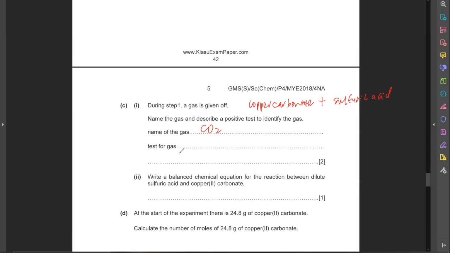The bubble. The test for the gas, and water. Okay. Then the next one. Then if carbon dioxide is present, a white solid will be formed. Yes, correct. Now part C, part 2. Okay, it's fine.